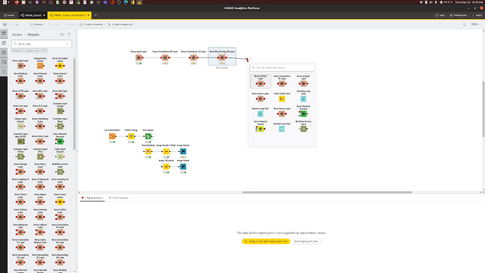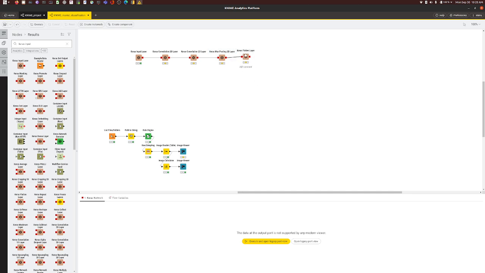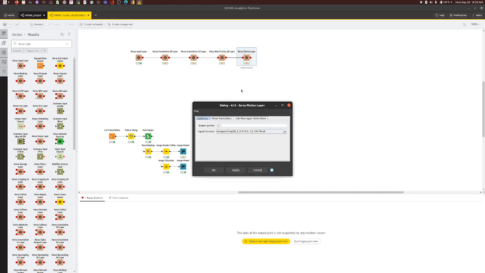So here we can add a flatten layer, which is taking 12 by 12 by 16, and we'll change it into a one-dimensional array.